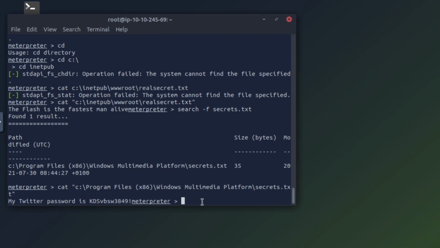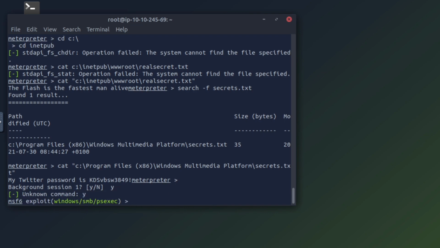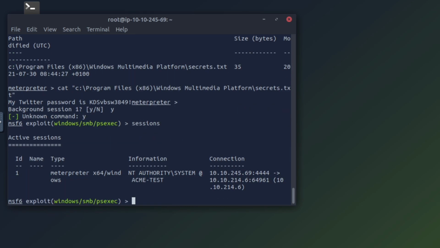So I'm inside the Meterpreter session now, and I just do Control-Z real quick. And now it says, do you want to background it? And it says background session 1 right there. So it's already telling us that it's session 1. So I will say, yes, I do want to background session 1. And then I can just do sessions, I think. And yeah, there you go. So you just type in sessions, and it gives you all of the sessions that you have available. And then when you're using something that requires for you to set a session, you just do set session and then the number of the session in this particular case.